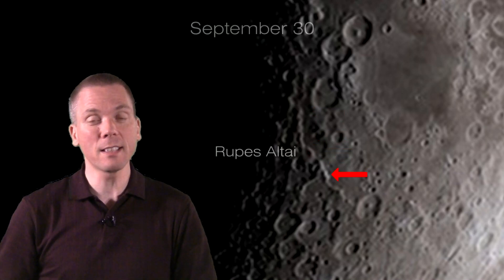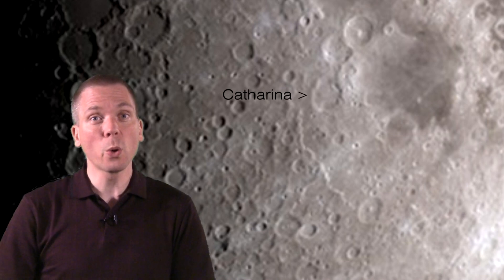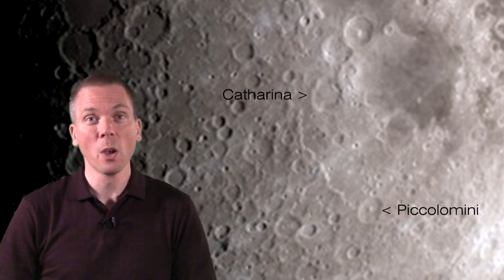Just to the south of this area is Rupes Altai, nicely highlighted by sun and shadow for a couple of nights early in the week. These are an escarpment or steep cliff that extends some 400-plus kilometers — the largest one on the moon. It runs from just west of Katharina towards the southeast, terminating near Piccolomini, which has a nice central peak in it. Also more fascinating is the unnamed wavy feature formed by the tops of the craters Zagut, Lindenau, Rabbi Levi, and Riccius. Try observing these features early this week.